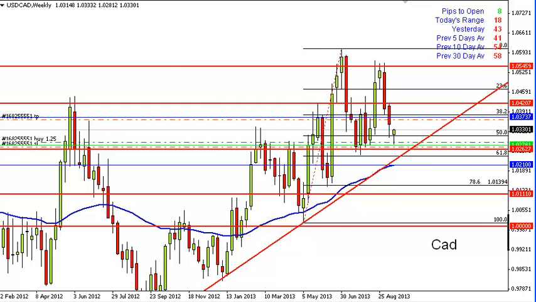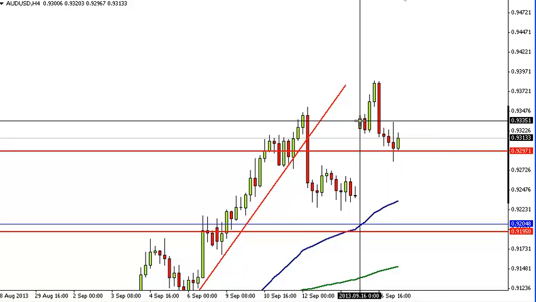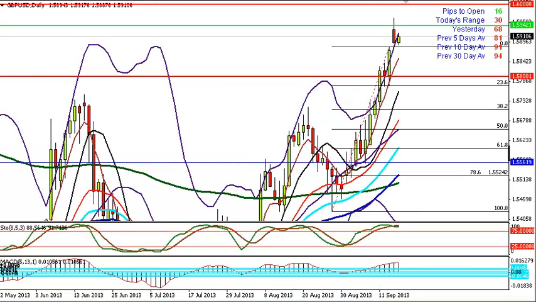Other things that happened, we had that Aussie dollar. I showed you why I didn't short the Aussie dollar during the gaps, because of this huge spike, and it meant that I needed a stop of about 60 odd pips, and as it turned out it did need that stop because that's where it went next, and it has then come down and closed.